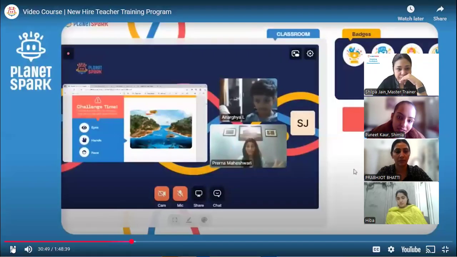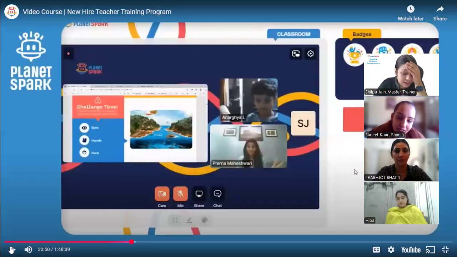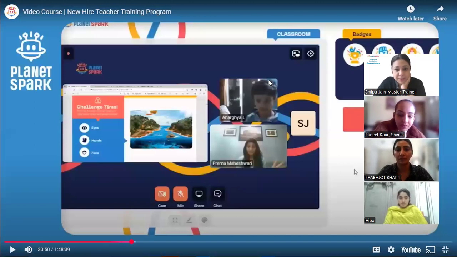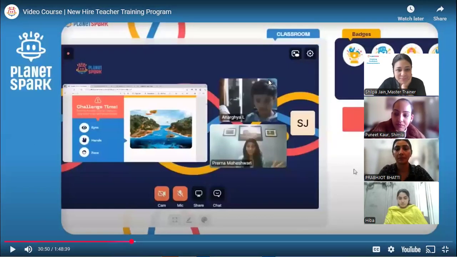Use your hands. Okay, before I go ahead, use the chat box. How many participants are there on the screen? Please use the chat box and do let me know how many participants are there in the screen. I know 2 cameras are on, but again, please notice how many participants are there in the screen. 3 participants. Yes.